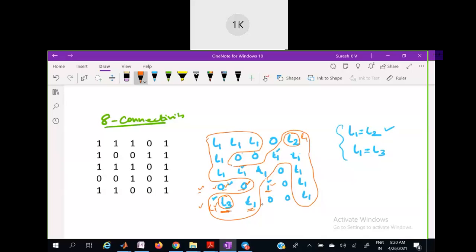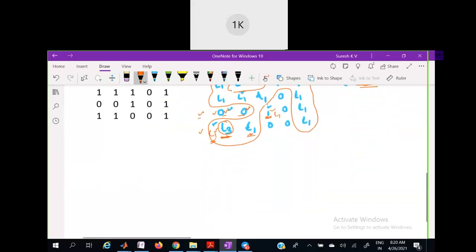Okay, so this you have labeled L1, and this you have labeled L3. When there are more than two labels, you have to assign one of them here. Either I can assign it as L3 and say L3 is equal to L1, or assign it as L1 and say L1 is equal to L3. I hope my point is clear. I will not explain the rest for the gray image completely, but I think the concept is the same.